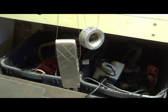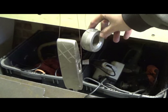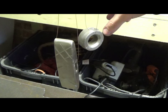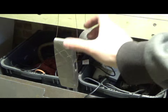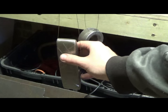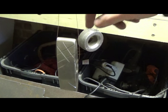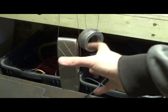Okay, today what we're going to be doing is turning these pieces a nice dark black colour. In the cartoon, from what I've been able to see, there are lots of different depictions, but the one that I liked the best was this dark antique-y black look. So what I'm going to do is rust up these parts and then boil them, and afterwards they should turn a nice black colour.